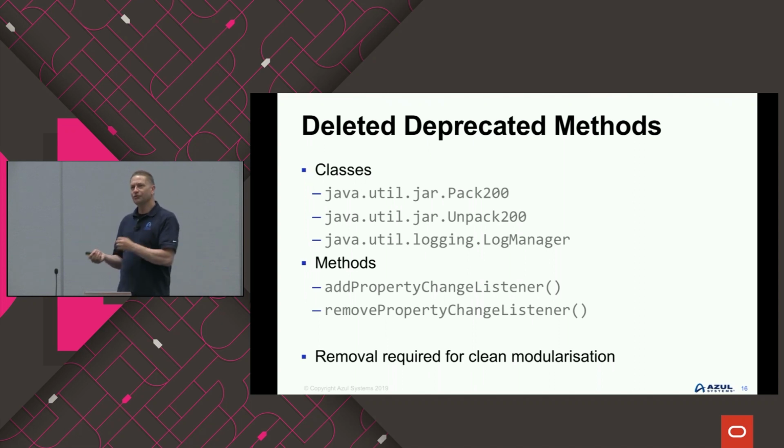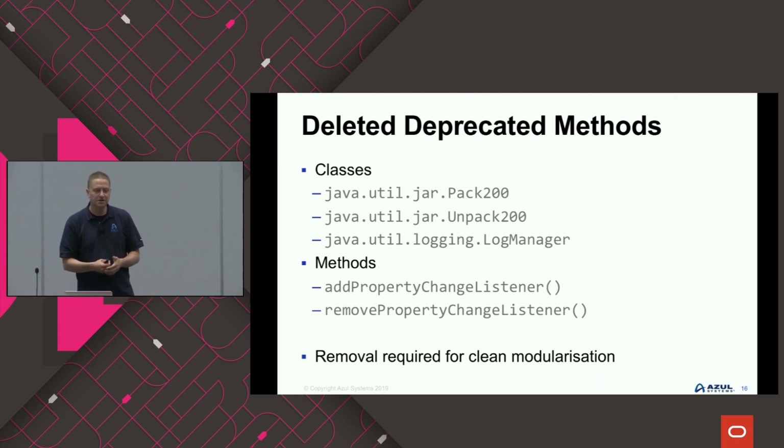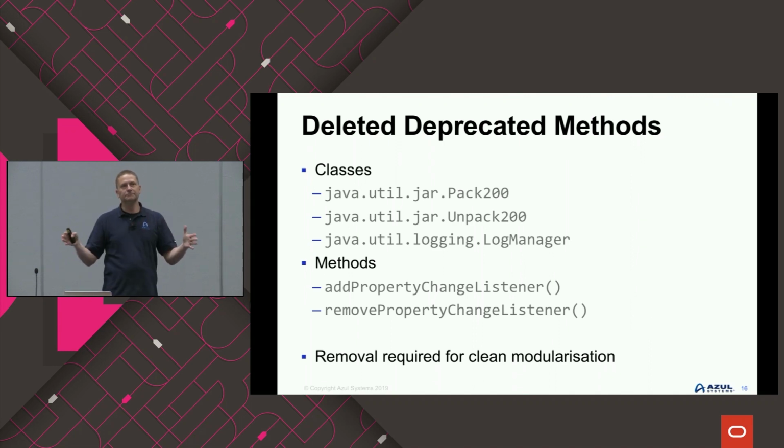And you also think, well, what did these 6 methods do that was so bad that they got picked for removal? And it turns out that when they divided up the modules of the rt.jar, there were some very odd relationships between different classes because, of course, people had evolved the API and gradually used all the things in the libraries. So in order to do a cleaner modularization, they had to remove these 6 particular methods.